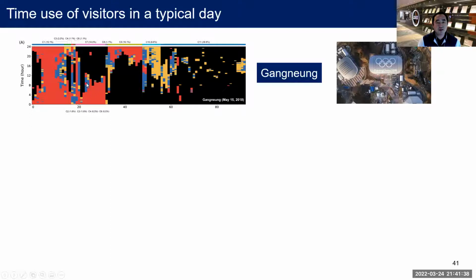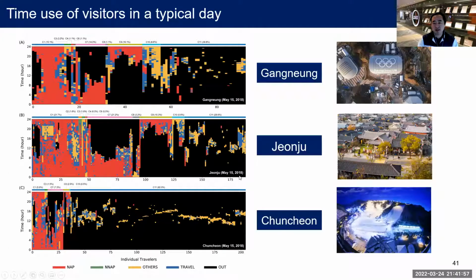And these are the last day visitors, right? They check out of the hotel and then go to other cities. And these are pretty much first day visitors, right? They check into the hotel the first day and then maybe stay in the city for a few days. And these are what we call the same day visitors. We can do this for any city we want, and then we can understand their differences. For example, for this city, Chuncheon, you see more than 80% of the travelers are same day visitors, and they only stayed in the city for 1 or 2 hours.